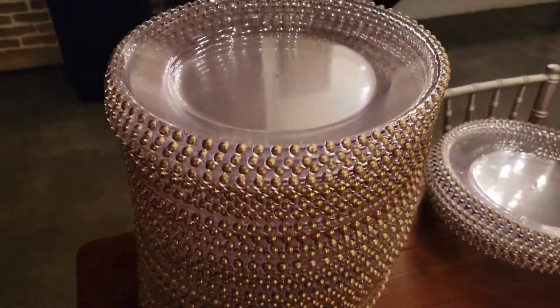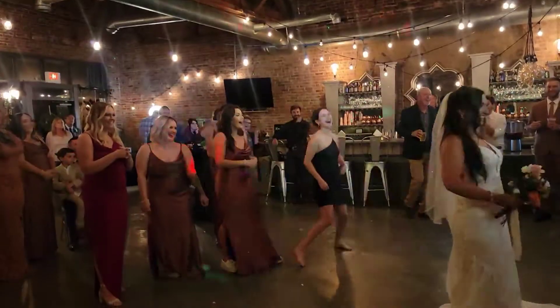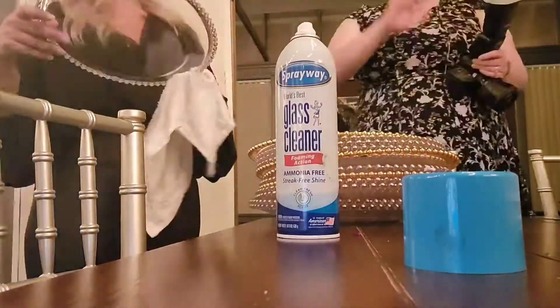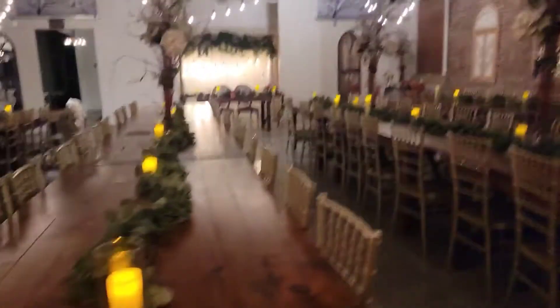After the dance moments, I'm over here cleaning up all the chargers — one, two, three. That is what I like to call dance cleaning. I'm a professional dance cleaner — I'm actually cleaning off our charger plates, which are the decorational pieces you put your actual eating plate on top of. I clean off all the food debris that might have fallen on the sides while also getting in some dance moves. Now I've gotten all the charger plates and trash off, and it's just down to the decorations and cleaning up the floors.